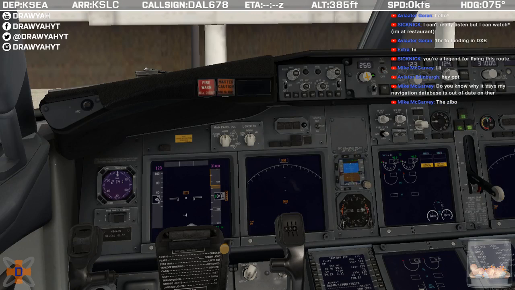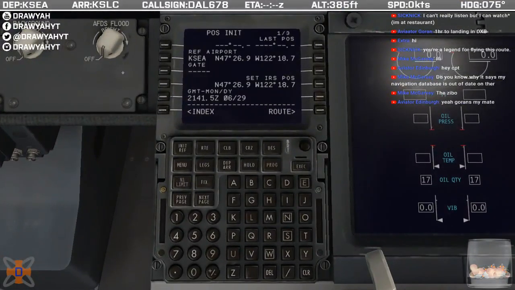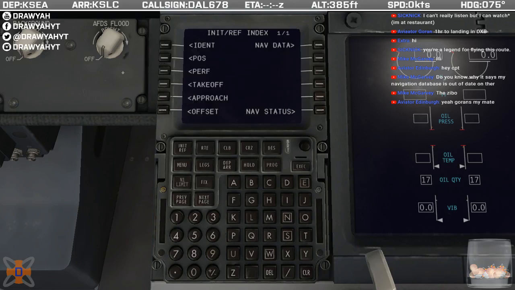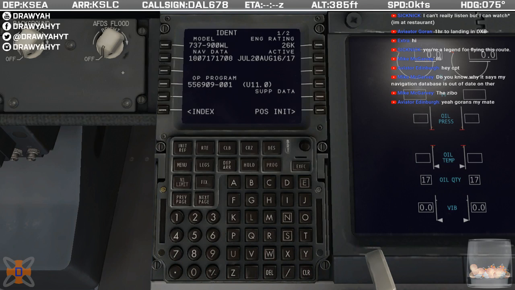Do you know why it says your navigation database is out of date? Basically, the XP11 default database is currently... what is the date? It should say it on here actually. Init ref, index. There you go. So nav data on this is July 2018.